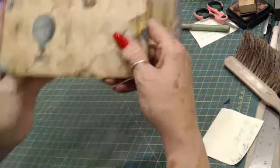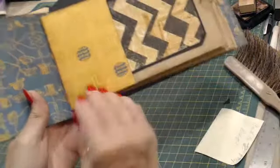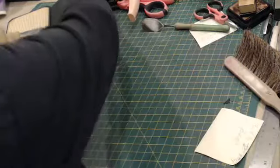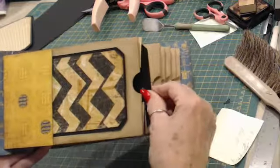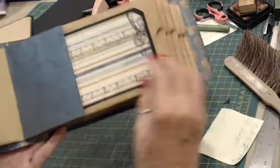Okay, we have those on. So here we have that covered up. That's the end of the sack. We have our photo mats made. They slide in there. We have our tags made that go in there. We're going to put a grommet in them and a ribbon. There's page 2.